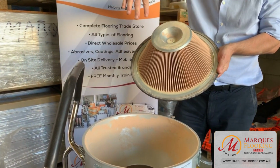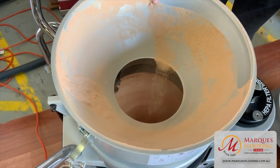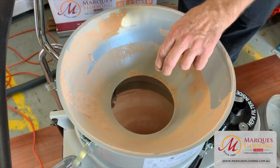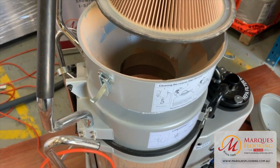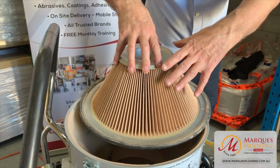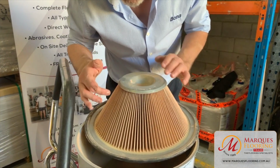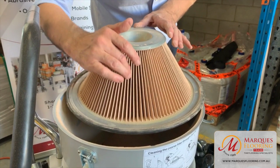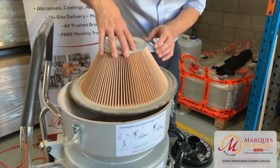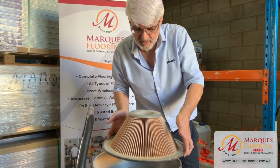So if you look over the top and down into the bag, you can see where the dust collects round the edge and it falls down into the bag system. It's still not a bad idea though, every so often, to take the coarse filter, which gets the big pieces of dust, and just get a soft brush and give it a little brush through so that you can make certain that the vanes don't get blocked. If you run this for too long, then you start to build up dust and just hitting the top cleaning won't drop it out.